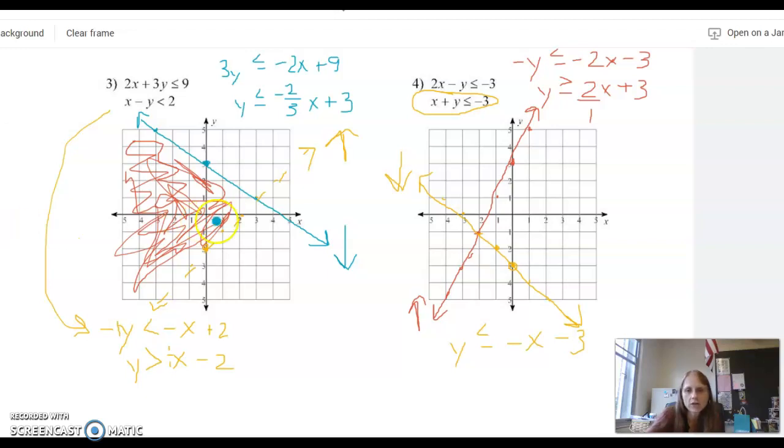So now I want to shade all the space that is above the red and at the same time below the yellow, which puts me right here. So what this means is any point that you would pick in this blue area would work for both of these inequalities, right? Any of the points you pick that are just above the red work for the top one. Any of the points you pick that are just below the yellow work for the bottom one. These over here aren't going to work for anything, but only these points that are in this shaded blue region are going to be the points that work for both. And that is how you do systems of inequalities.